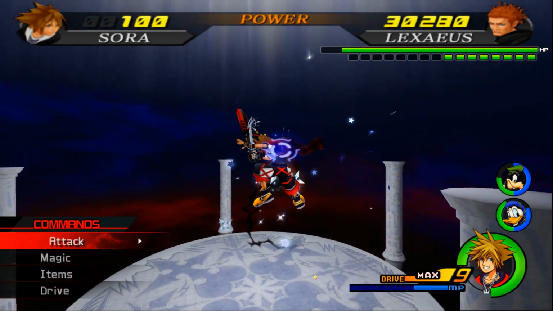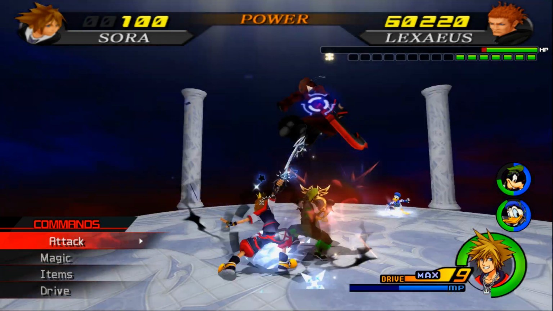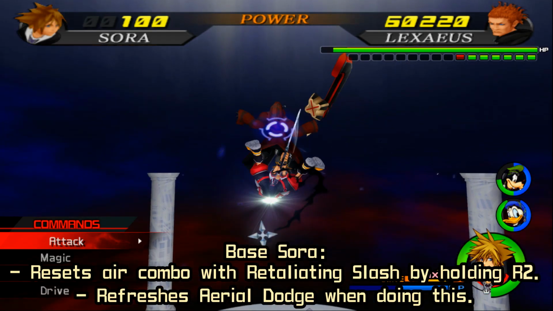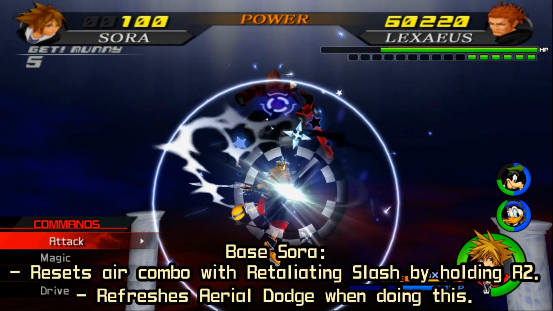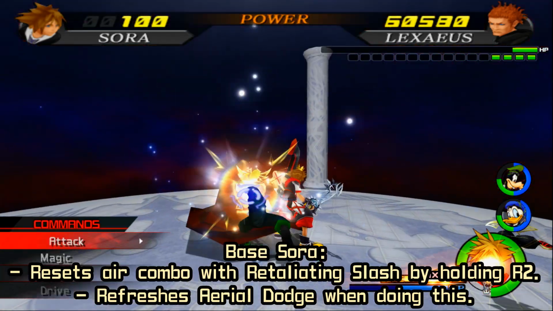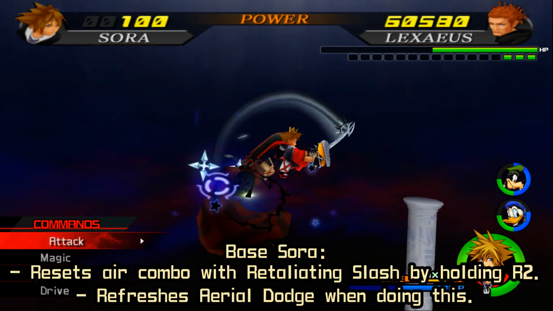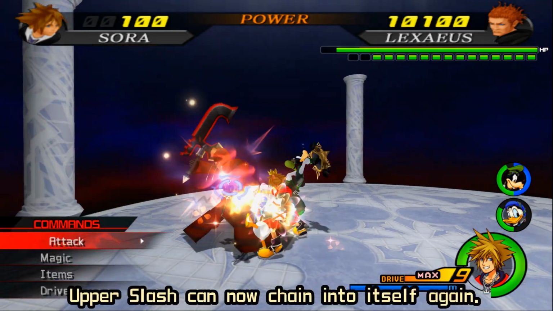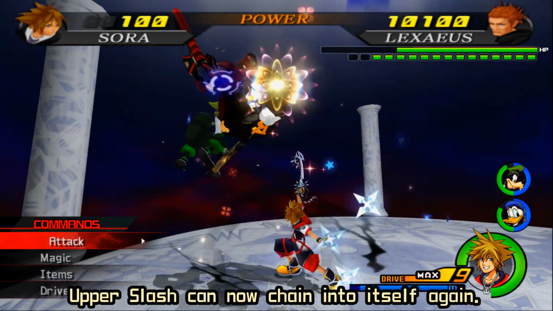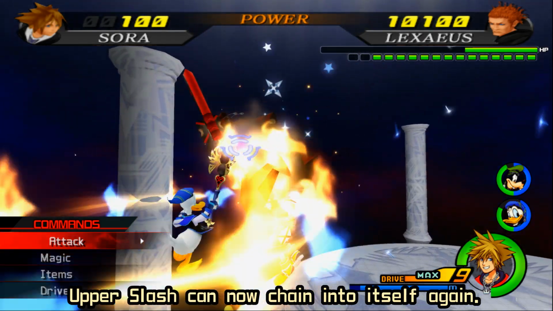Base Sora now has a way to reset his air combos. Normally you'd be locked into finishers unless you did some advanced tech, but now you have a more straightforward option. By holding R2 rather than just pressing it, Retaliating Slash will reset Sora to a fall animation, and thus reset his combo. As an added bonus, this also refreshes aerial dodge, so you can chase enemies upwards if you want to. Upper Slash can now combo with itself again, as it could in the base game. Normally I don't let macro attacks chain into themselves for this mod, but I'm making the exception here.